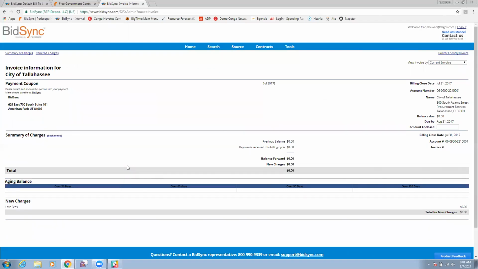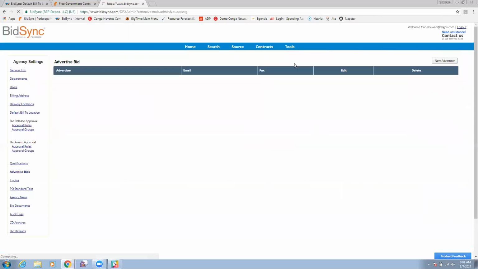We recently started using a new system for finance to manage the invoicing, and so usually your invoice will come from our finance department. You won't normally see it here in the invoice section unless the finance department has updated this section for you. The PO standard text you won't use because you're not using the purchase order section of the tool.